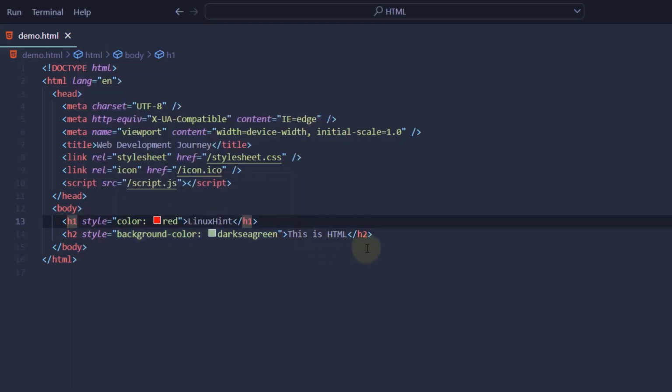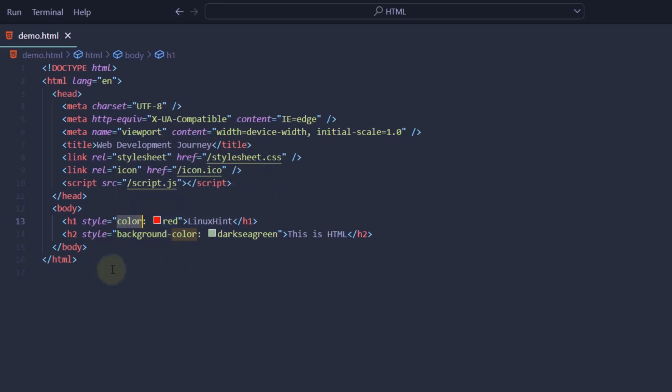But this is not the only way to specify the color that you want to apply. Now this color keyword can take different formats of color. We can have RGB values, hex values, HSL values, RGBA and HSLA values. So let's go over them one by one, starting off with the RGB values.